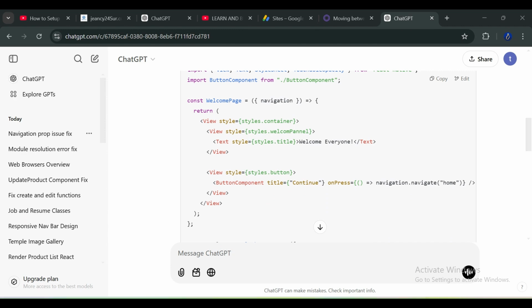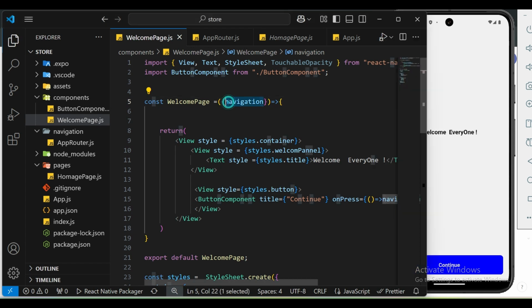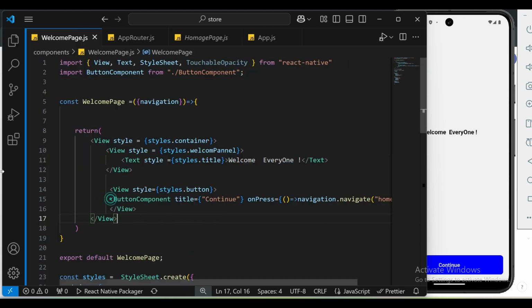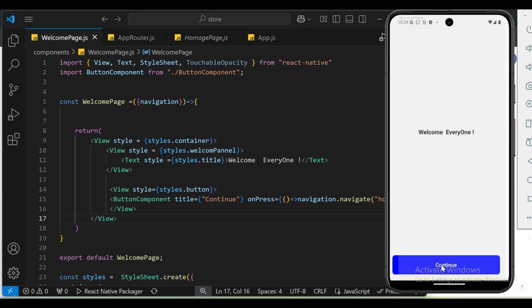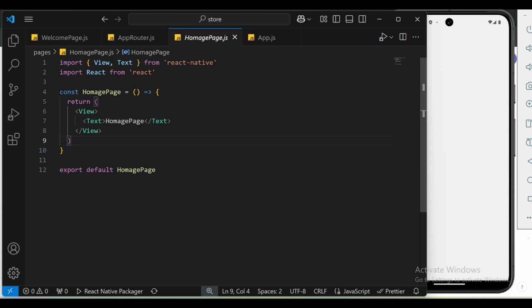Okay, everyone, I've just fixed the issue that we had. I put an uppercase there, it was Navigation, but we need to write lowercase navigation, and then it works. Now let us click and then it takes us to the home page, right? We cannot see the home page, it's right on the top, but let us style it a little bit.